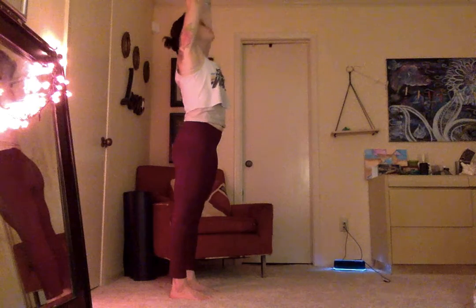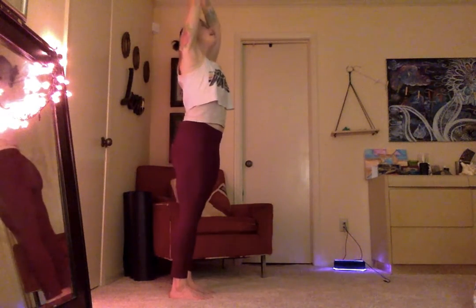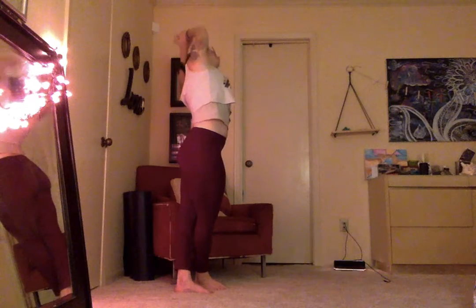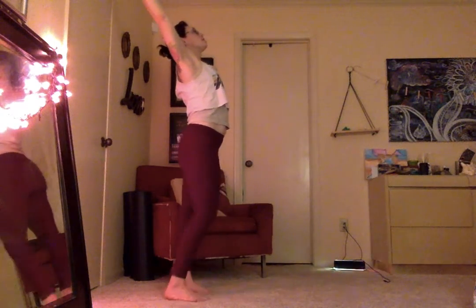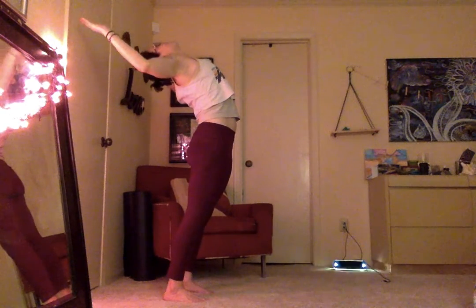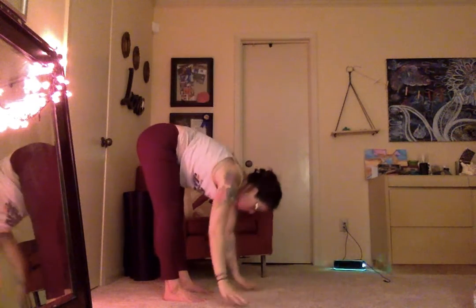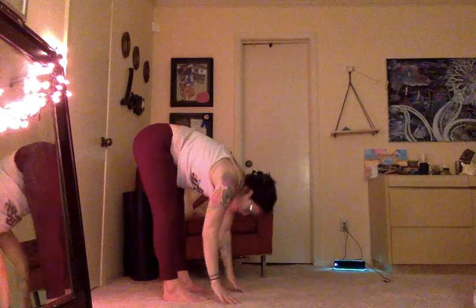Inhale towards the center. Grab your left wrist. Cross your left leg over if it feels good. You're going to do this movement one last time. Inhale to the center. Exhale, pull your right wrist to the left side. Inhale, come back towards the center. Take a small back bend, cactus arms. Exhale, forward fold. Inhale, halfway lift, flat back.